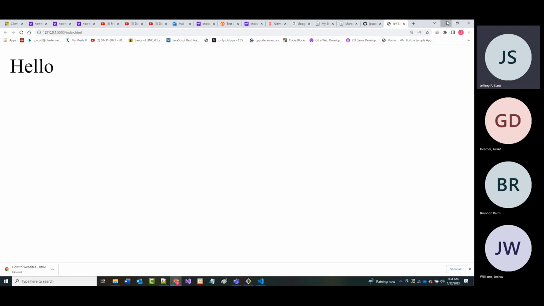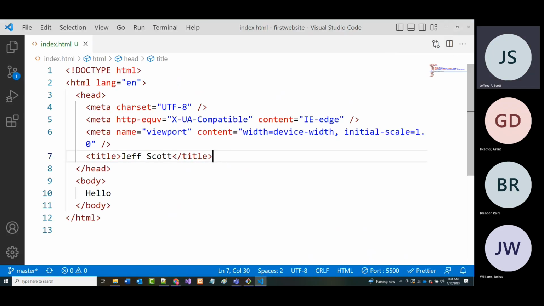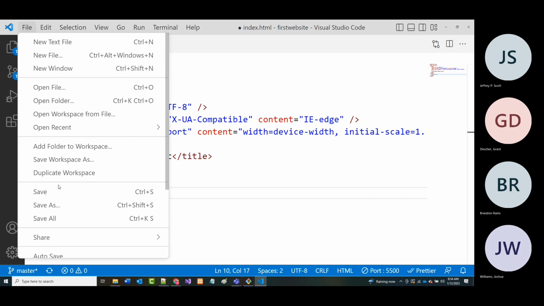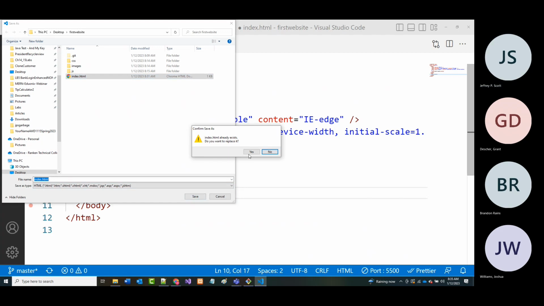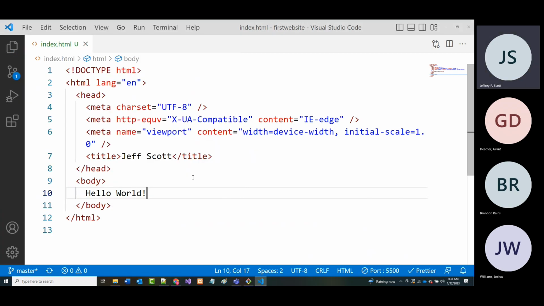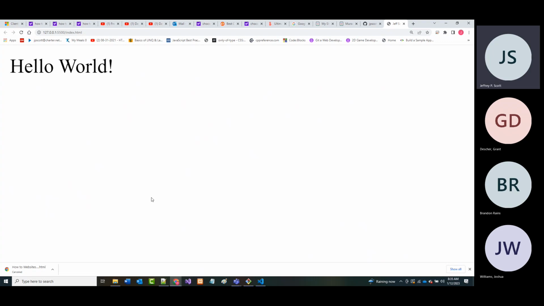And what's kind of neat then is if I go back to here, and I'm just as an example, if I change this from hello to hello world, something like that, and I save, all right, and I've got my index.html, all right, so if I go in there and do that, and then I go back again out here to my live server, notice it's already been updated.